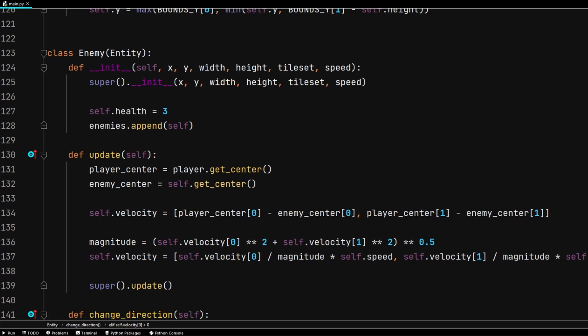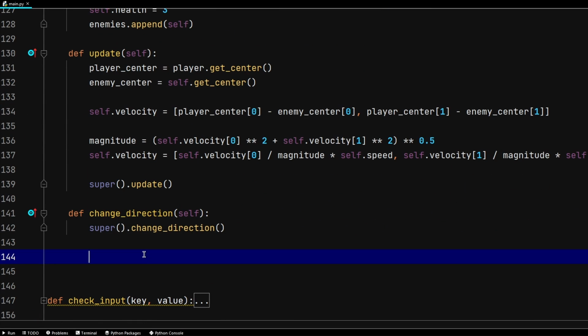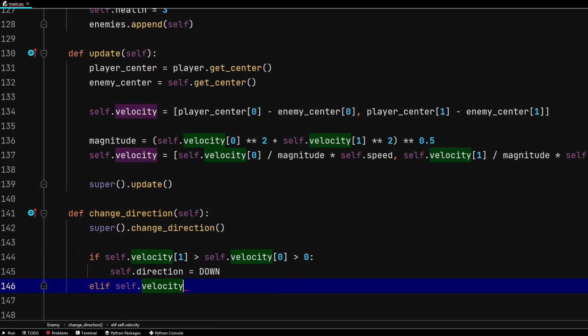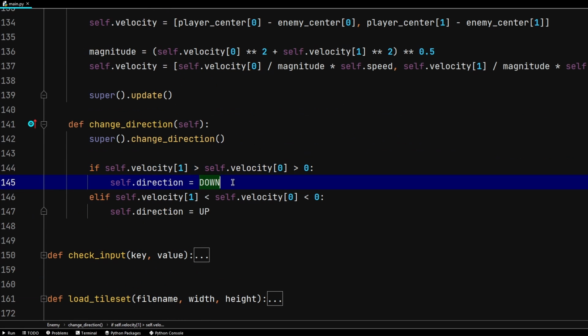What we will have to do is to make sure that sometimes our enemy looks downwards or upwards, and we could do it simply using. So if the y velocity ends up being greater than the x velocity or less than the x velocity, then we're going to change the direction appropriately to downwards or upwards, and it will work just nicely.